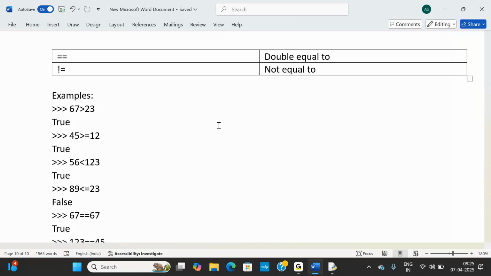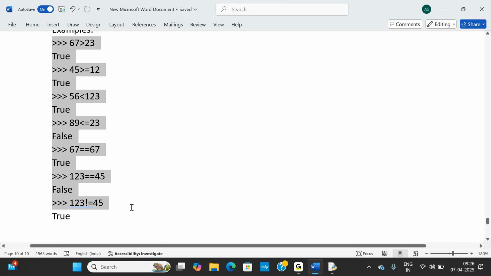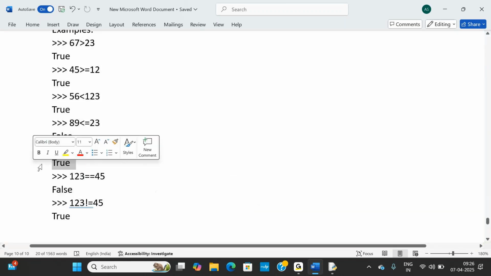So that is the reason you can give your own values. Completed everyone? Okay, fine.